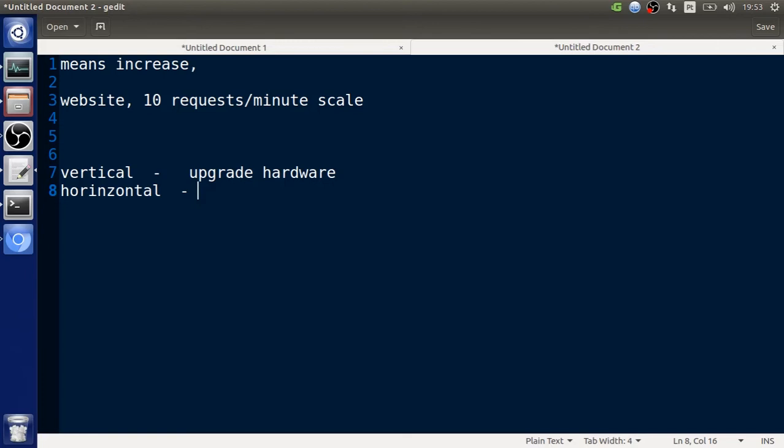Horizontal scalability means we can upgrade the hardware, and also we can add multiple machines. Okay. So that is the gotcha right here. This is the gotcha of horizontal scalability, because we can add multiple machines.